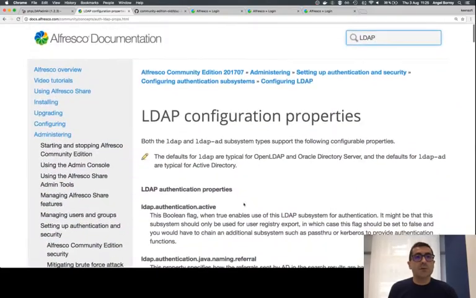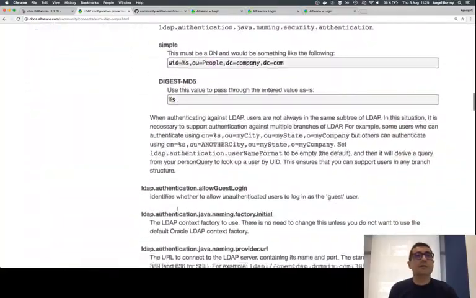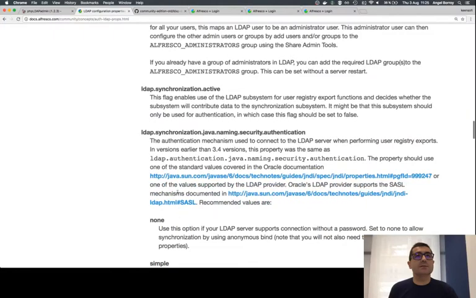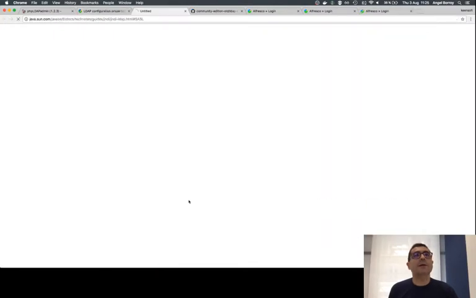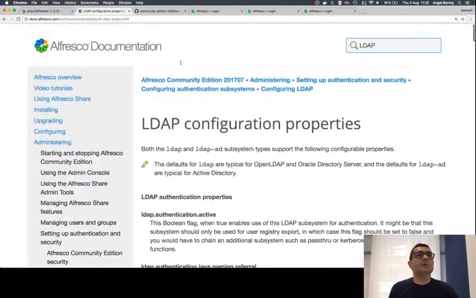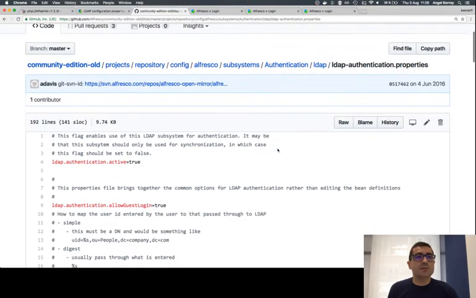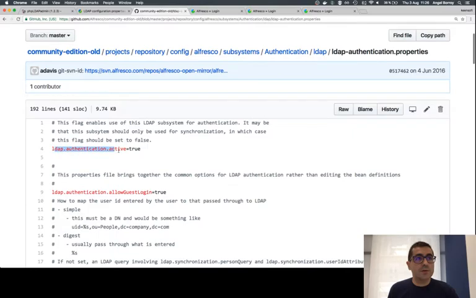You have all the documentation to configure LDAP authentication and also LDAP synchronization, which is here and below. Also you can find those properties in the ALFRESCO source code in GitHub or in Subversion or in any other source. You can see the default values for every property.